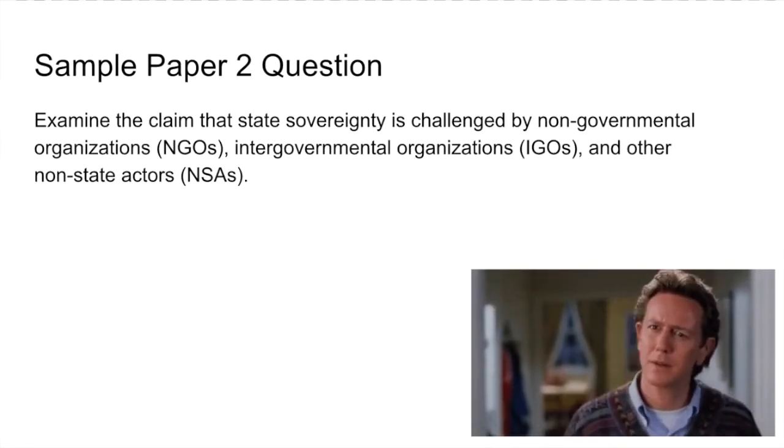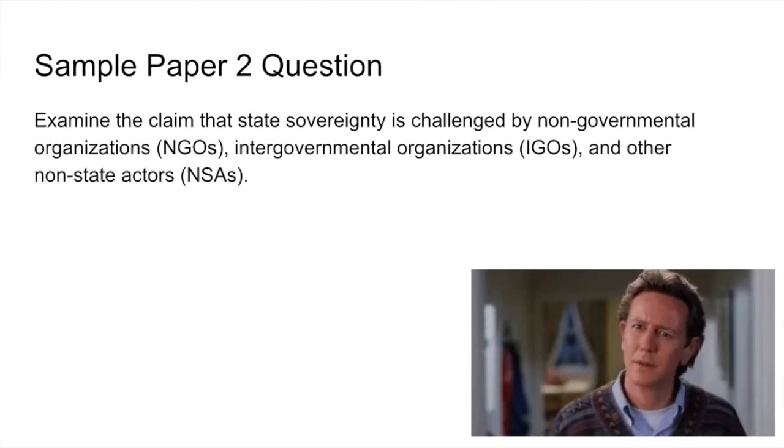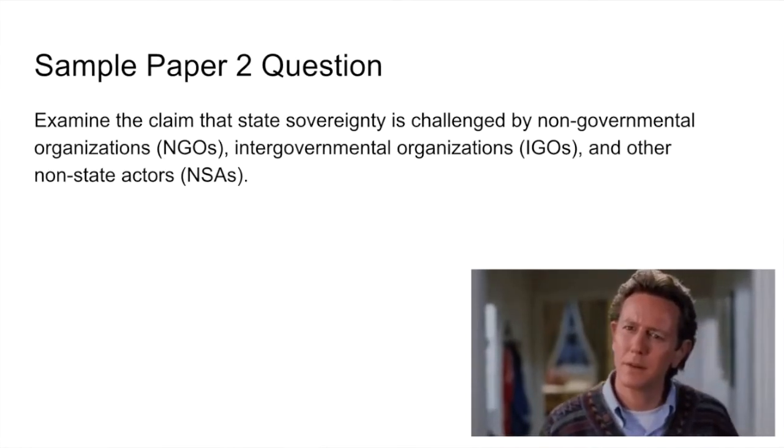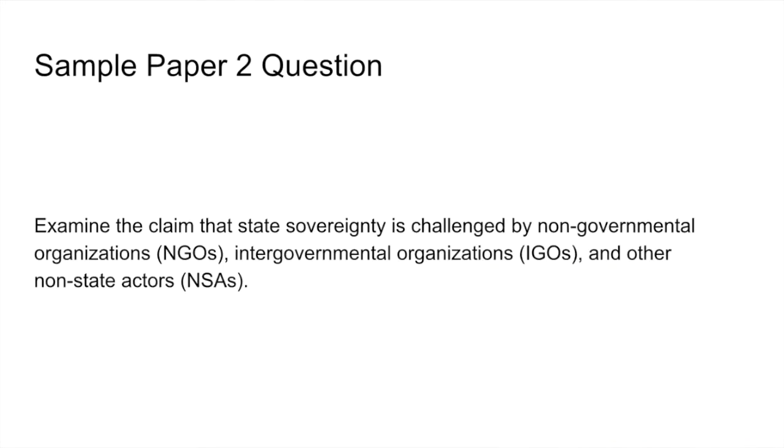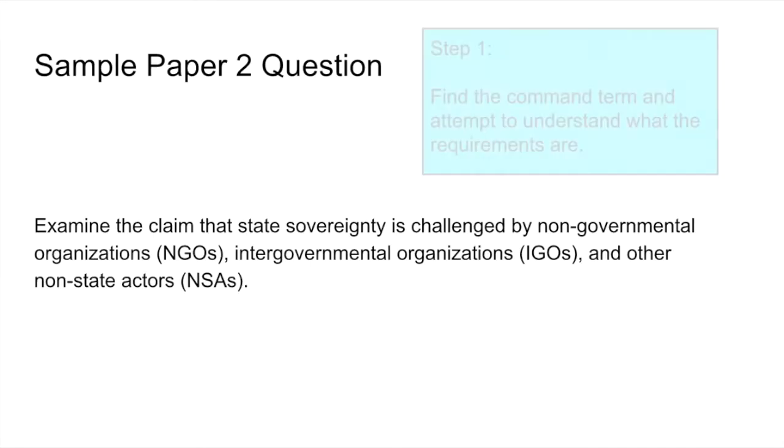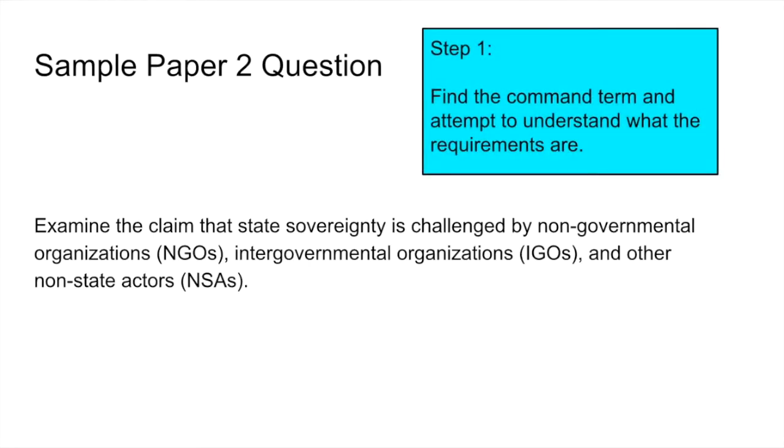That's where you really need to take proactive steps in order to, number one, calm your nerves, and number two, break it down so you realize exactly what the IB wants you to do here. So the first thing that we're going to do is find the command term. Always, always, always, always find the command term. That would be the very first thing I do, aside from reading the question. Find the command term and really try and understand what the requirements of the question are.